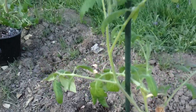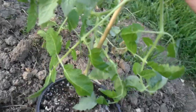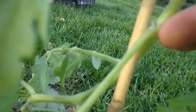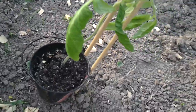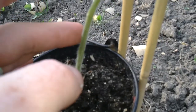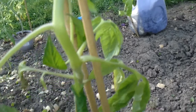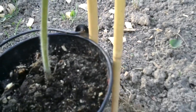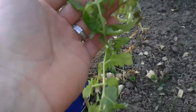The Brandywine Seduce is still leggy on the bottom but up towards the top it's doing a little bit better. It's actually starting to put out a sucker and I've got flowers coming on too. Next up is the other Captain Lucky — it's not doing quite as good as the other one, it's still got a small stalk, but it's doing a lot better up towards the top. Once I get all this stuff down into the ground and plant it good and deep, it'll start doing better.